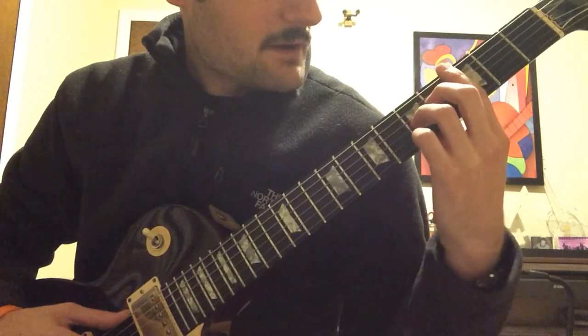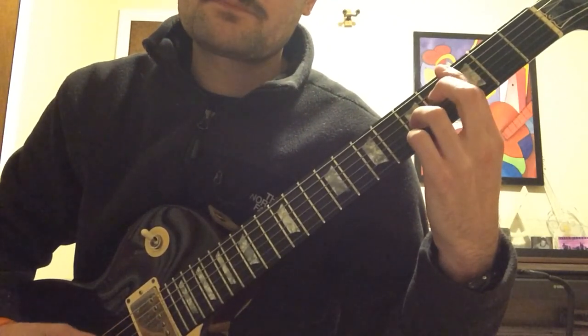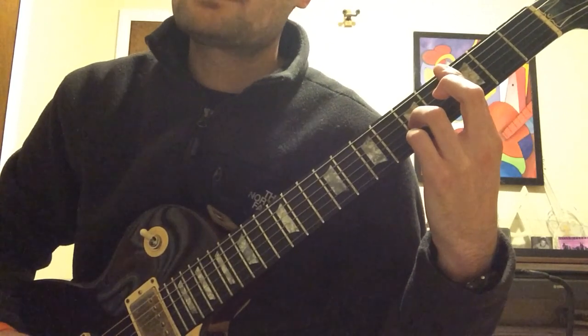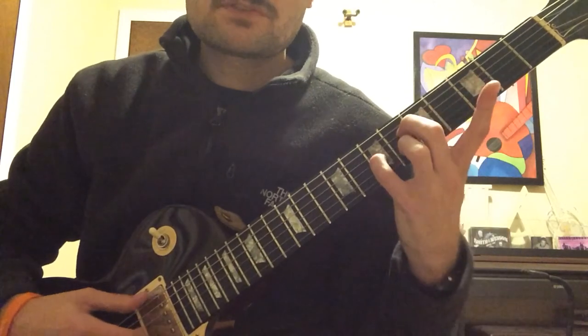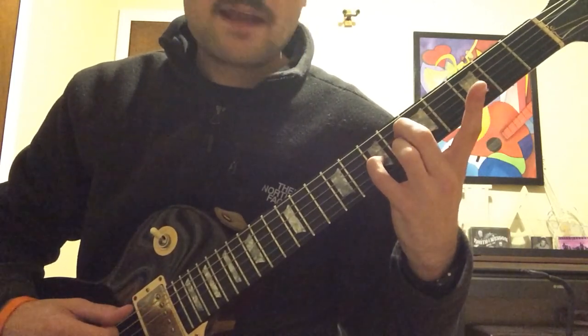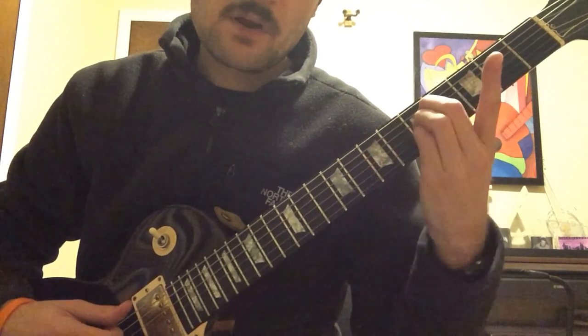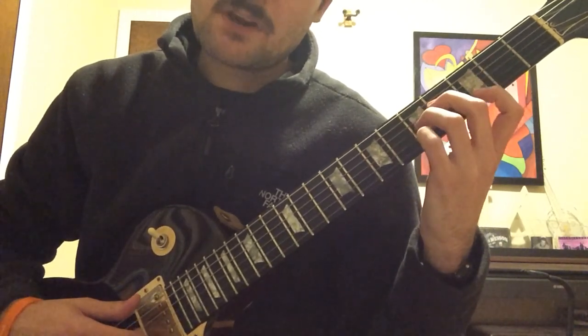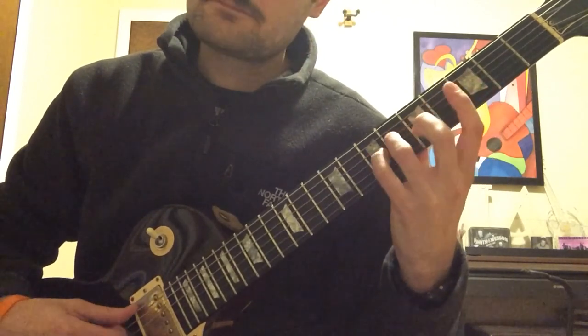So what we did there is we just picked up that 2nd finger, and then that F sharp just lowers down to an F. Now, without getting too technical, I just want to point something out. If you just look at the chords, A flat in the bass, A in the bass, G in the bass, F sharp in the bass, F in the bass. Just picking out that.